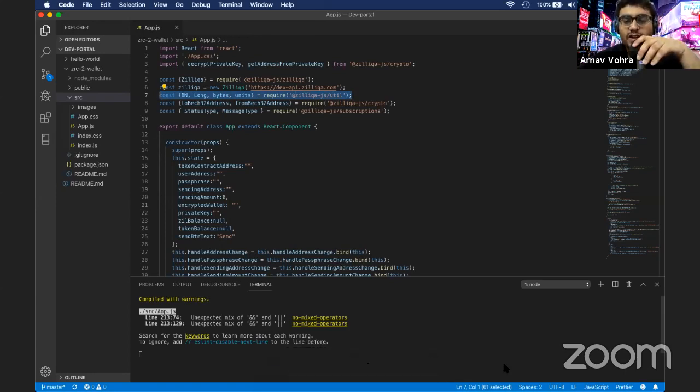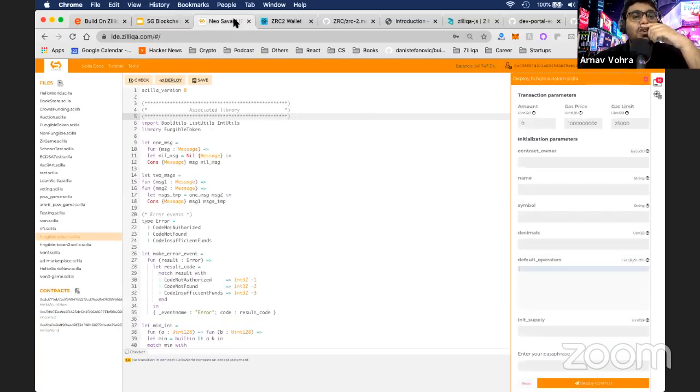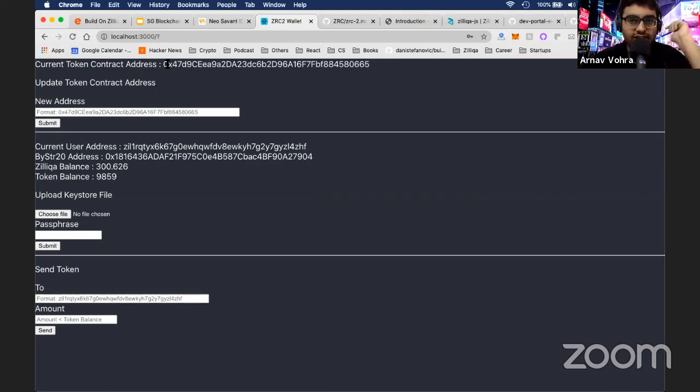Now, in our wallet, what essentially is happening is we allow the user to add a token contract address. So the user adds the address of the ZRC2 token that maybe he deployed or someone else deployed. And then we also allow the user to log in with their keystore file. I'm sure you would have seen this keystore login, which is basically a JSON file that you upload, and you pass in your password that decrypts that file. And from there on in, you can actually start calling your contract, because you can gain access to your private key. So we are doing a similar login flow.